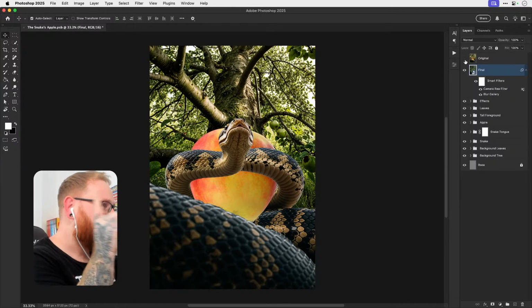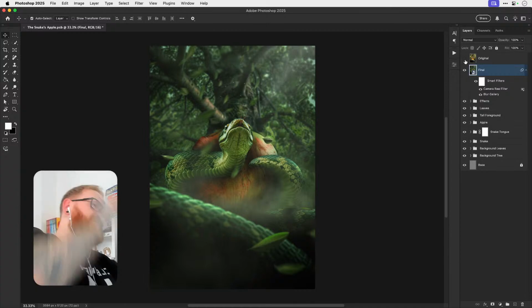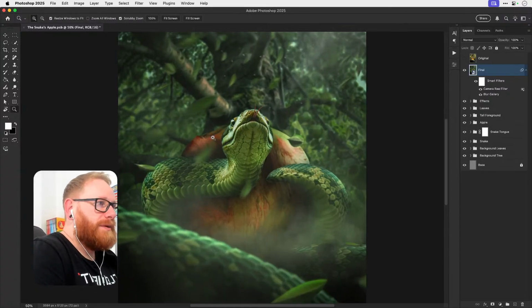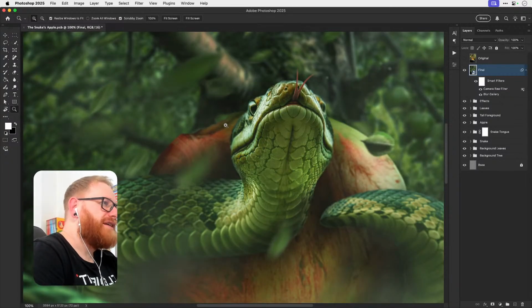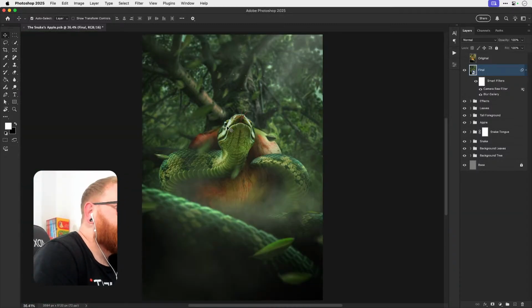So there's the original. And that is the finished version, which turned out right actually. I'll be honest, the hardest bit was the apple, specifically the crater, the bite taken out of Snaky's apple. He wasn't too happy about that, so he's a bit protective now. But yeah, redid that one quite a few times.